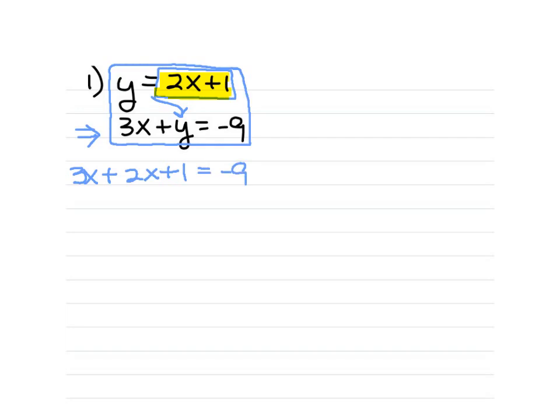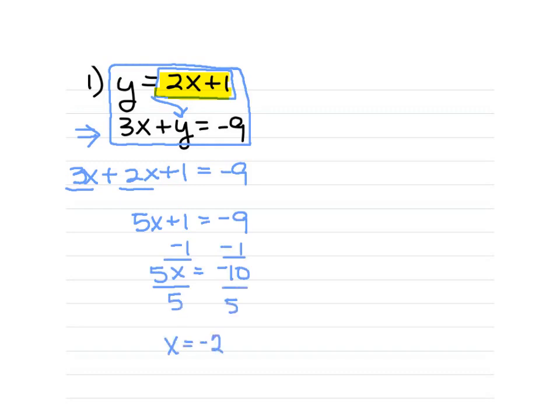Let's solve for x now. Combine the like terms. 5x plus 1 is equal to negative 9. Let's subtract 1 on both sides. 5x is equal to negative 10. Let's divide by 5 so that x is equal to negative 2. So remember, we're looking for either a point, no solution, or infinitely many solutions. It looks like in this case we have an x. So that is going to be the x coordinate in our solution. Remember that our solution will be an ordered pair.